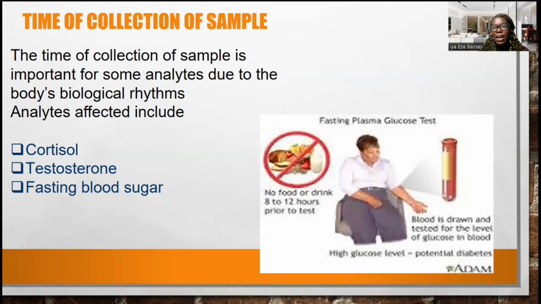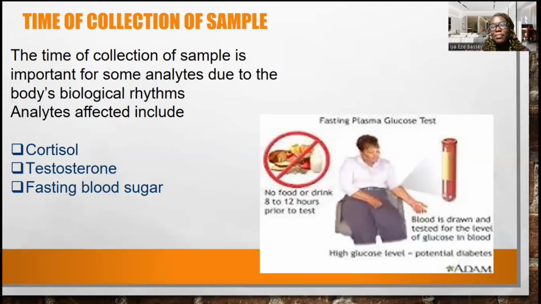Testosterone is another hormone that is affected by the time of the day you collect the samples. Men are known to have their highest testosterone levels, I think, close to the morning hours, around 5 a.m. So you have those kind of high levels during that time. So you must note when you collected the sample.